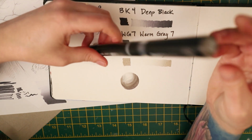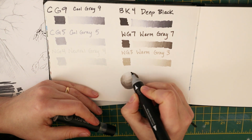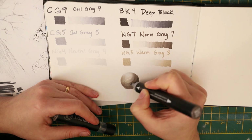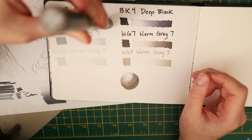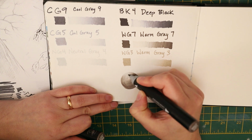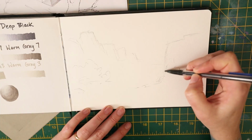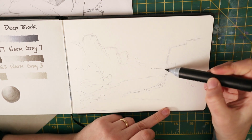Let's try one more pass on this and then we'll give up. And then we'll do an actual landscape. Yeah, see, I'm just kind of guessing where the darker areas are going to be or when the darker ink is going to come out. Oh no, I just added another streak. Okay, we'll do one more. I think the clear alcohol does help to soften it a little bit. When I come back in and do that, I think that really helps. Oh God, let's just stop. It's like a little canyon scene, I guess. I guess you'll get used to how much you need.